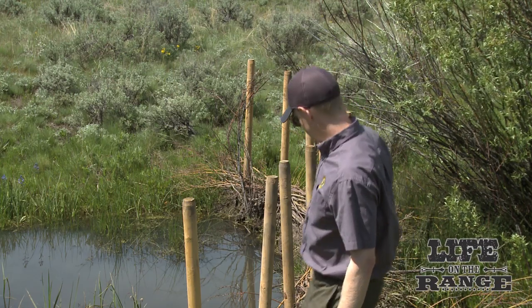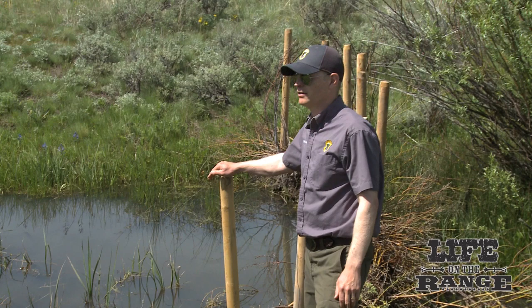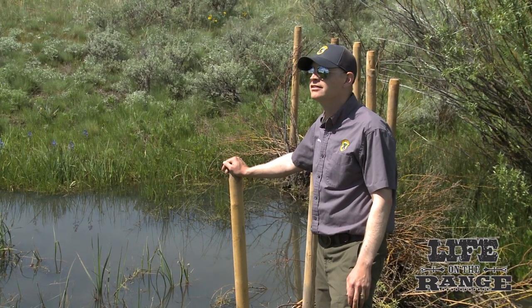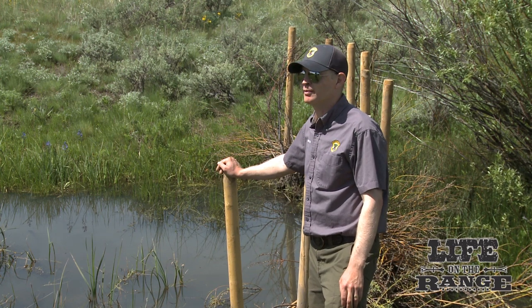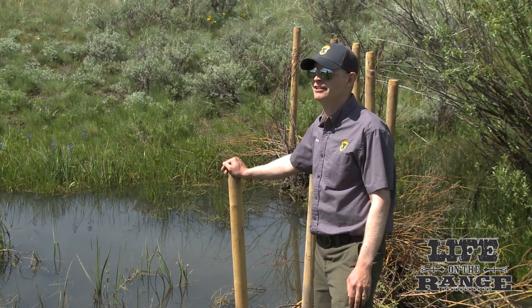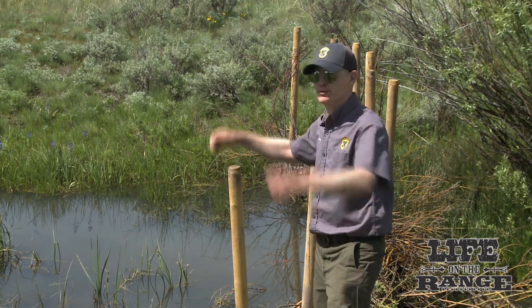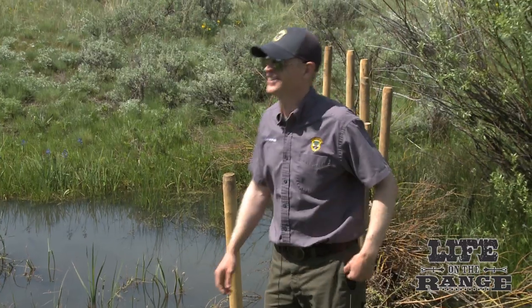And now, these posts, we get each one in the ground, it probably takes 5 seconds, 10 seconds. Wow. So, I mean, that's been a huge difference maker, and that's really going to speed things up now that we have that to use in the region. We're really excited. The first one we drove in, we just looked at each other like, are you kidding me? This is going to be a piece of cake now.